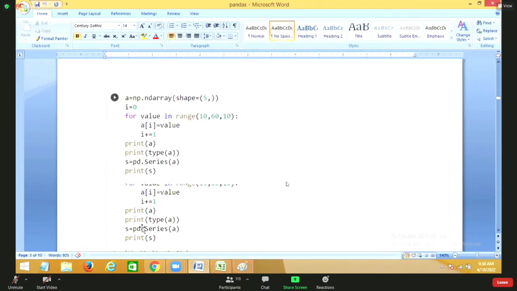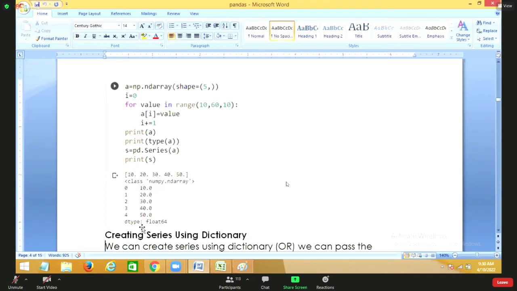Then I converted this array into a series. I loaded this data from the array into a series by saying pandas.Series. Now you can see 10.0, 20.0, 30.0, 40.0, and 50.0.